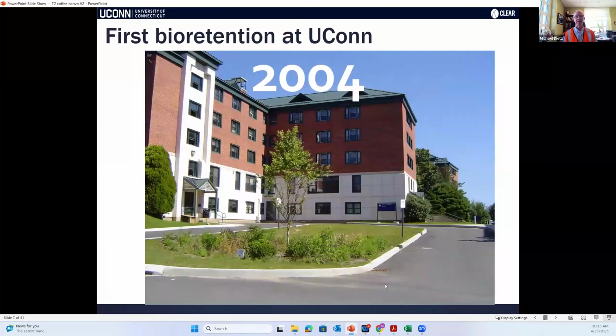Here at UConn, our first foray into the rain garden or bioretention worlds was in 2004. I'll just clarify one thing on terminology here. They're really the same idea, the same concept, rain gardens and bioretention areas. The main difference that seems to have come into practice in the literature is that bioretention typically involves more engineering. There are overflow structures. There are likely underdrains that are tied into the stormwater system. These are pieces of those systems that are in place in mostly densely developed areas to avoid excessive surface ponding and to make sure that we're not flooding any areas if the system doesn't function as expected. So it's really the same idea: collect that stormwater, let it sink into the ground. There's just a little more engineering that goes into a bioretention area.